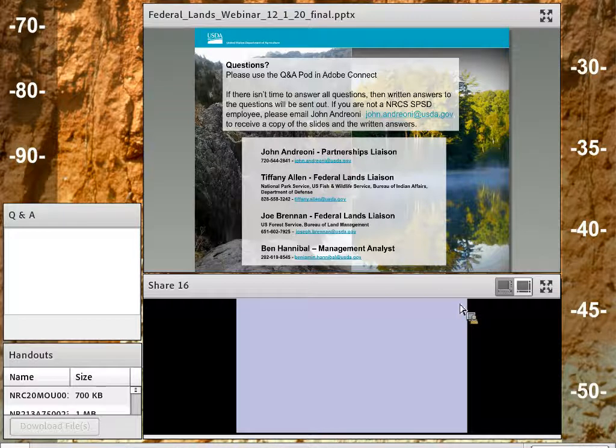I think Andy's been in an acting position for quite some time, and I found working with him to be a very enjoyable experience, and I'm looking forward to working with him to promote terrestrial ecological unit inventory and also promote the importance of soils.